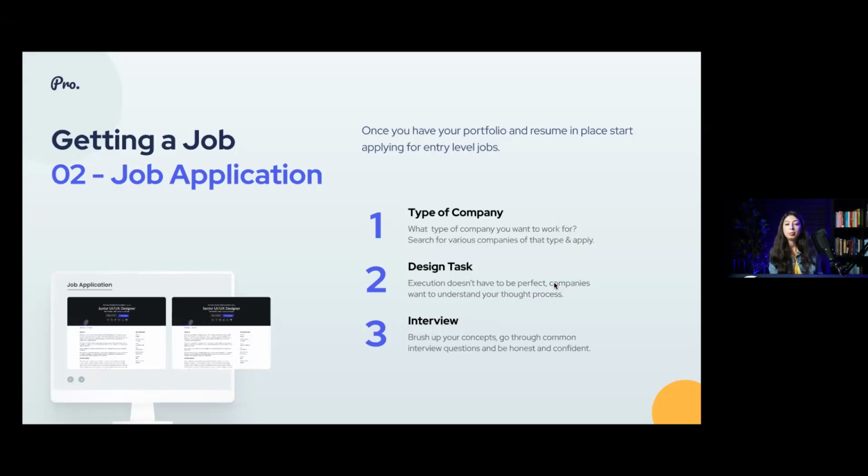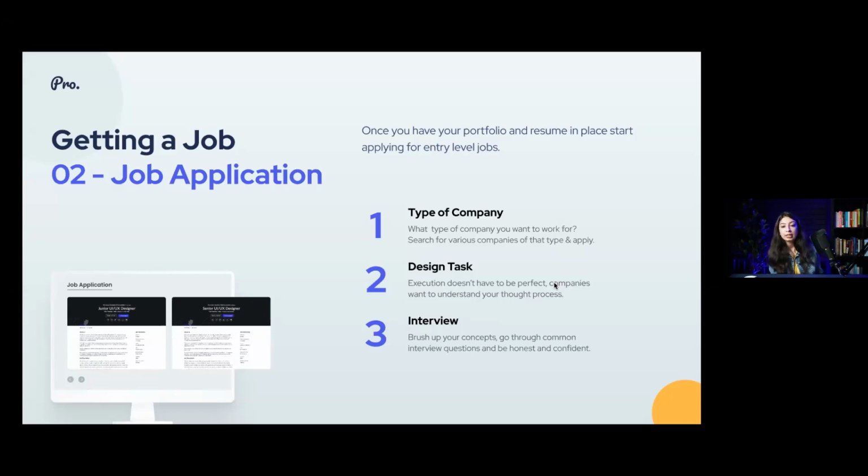There is a lot of debate about if design tasks are essential or not, but let's not get into that. That is something which you will come across when you're applying for a job as a UX designer. You will have to do that. Don't spend too much time on it, but spend enough time where you understand the main problem statement, what is the end results, explain your thought process properly, and that should be enough to move you to the next round.